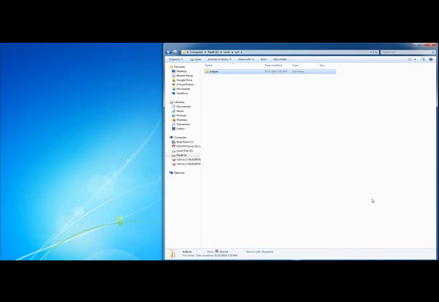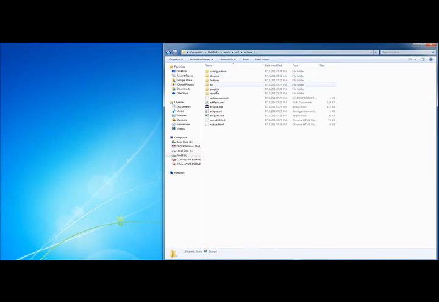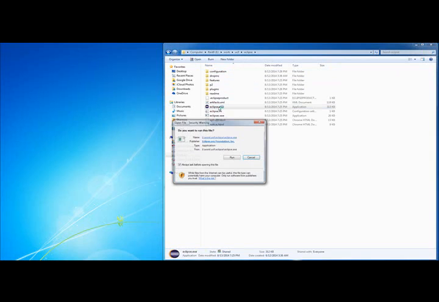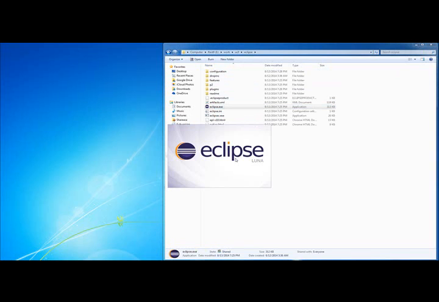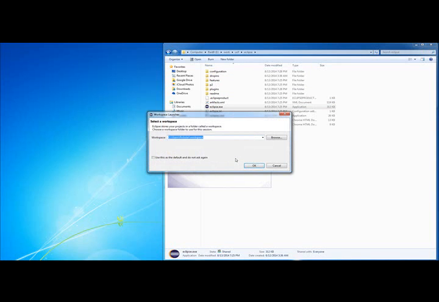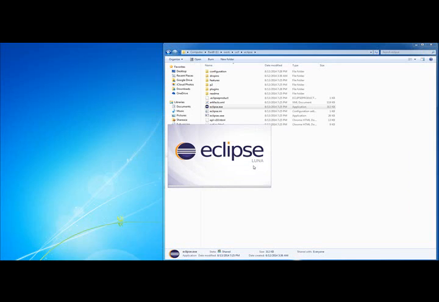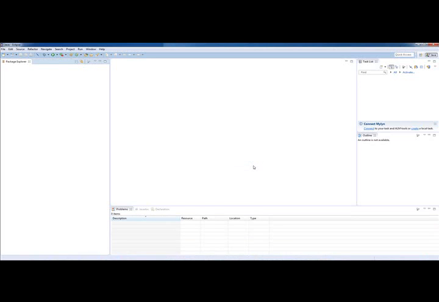Now, once Eclipse has been extracted, you can open the folder and run eclipse.exe, and the IDE will run. The first time that you run Eclipse, you may get some sort of a screen with offerings of tutorials and so forth, and you can just X out of that. Once you X out of that, you'll get the IDE. Okay, so that covers installing Eclipse.